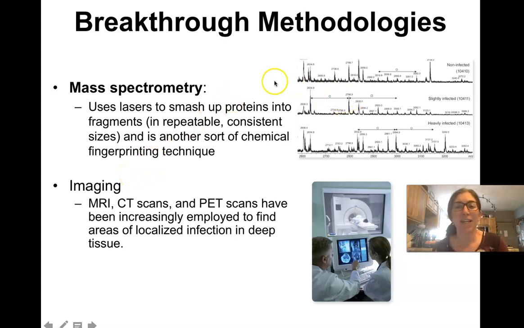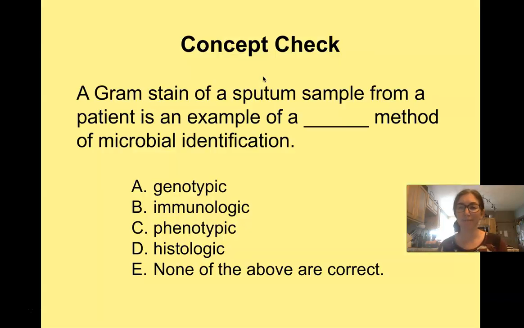Mass spectrometry is a chemistry technique that chemists can read the output of and use to determine what chemical or protein is present. It's used in forensics to identify chemicals like in soil samples or on clothing samples, but it can also be used in microbiology to determine the identity of a protein from a certain microbe. It's not used very frequently in terms of diagnostics. It's used more in terms of research.